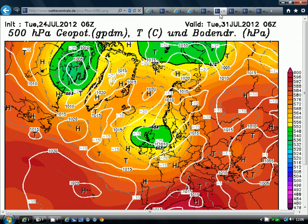And up to Tuesday the 31st of July, a week away, low pressure still really is in control here to the north of the country. Things quite slack, so we're looking probably at more of a showery situation here rather than a deluge of rain, but it's certainly a showery situation, and with winds coming from the north it will be on the cool side.